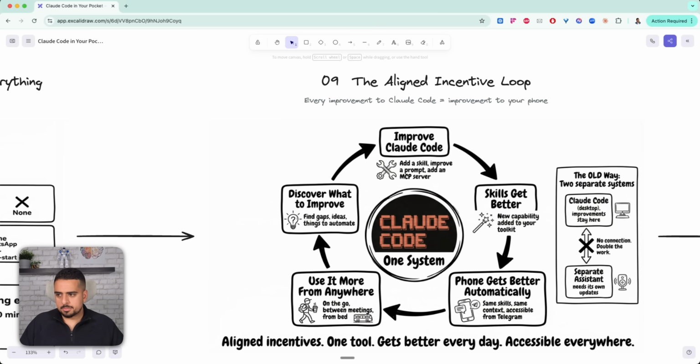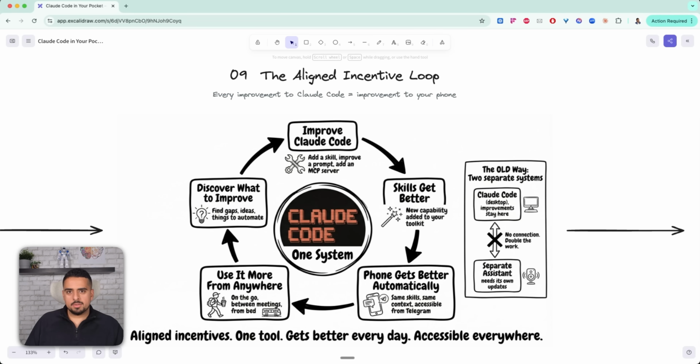And the best part of this is unlike OpenClaw, where you have to always worry about maintaining 2 different brains, one for your desktop and one for on the go. You have one unified system, one unified AI operating system where you can go through this iteration process. So as you improve your Claude Code system in general, your ecosystem, you improve your skills and you make those skills global so all projects can take advantage of them. Then your skills get better, your phone experience gets better on Telegram, you can use it from anywhere, you can point to it, you can use it on a Mac Mini, you can change everything into a different infrastructure so long as you have all those core things in place.